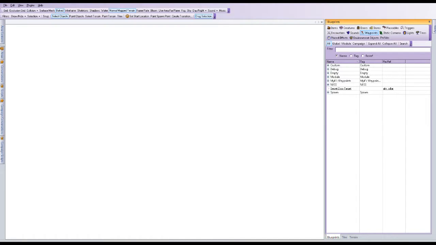Waypoints. These are used for all kinds of things, loads of different things. They're just basically pointers. Player doesn't see them unless you want them to see them. They can be used as map notes. They can be used as parts of a script or program for something to happen at this location, like spawn a creature here, spawn an object there, make something happen here. They use the waypoint as a reference.